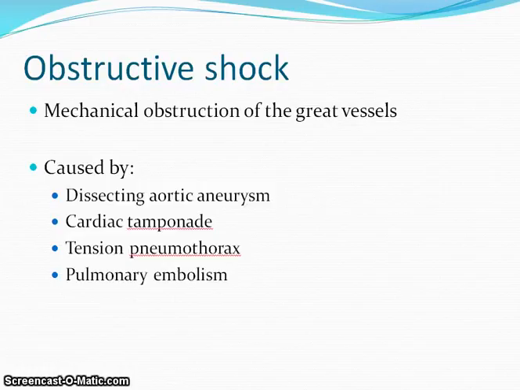Cardiac tamponade is where there's fluid around the sac that holds the heart, and if it fills up too much, then the heart doesn't have the ability to move, right? And that can cause obstructive shock. A tension pneumothorax is where somebody's lung has collapsed. Pneumo means lung, right? And it has filled the thoracic cavity, and it's putting tension on the heart so that it cannot expand. And then a pulmonary embolism is where a clot or an air bubble or something has gotten into the pulmonary circulation and gotten stuck, and it's obstructing blood flow.